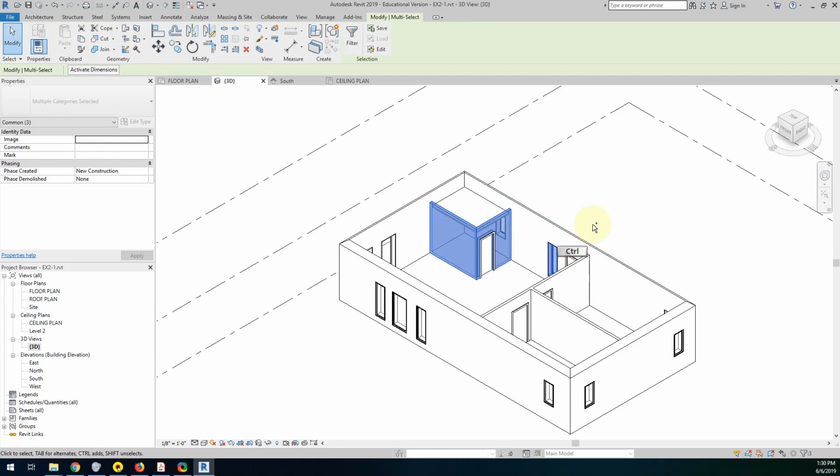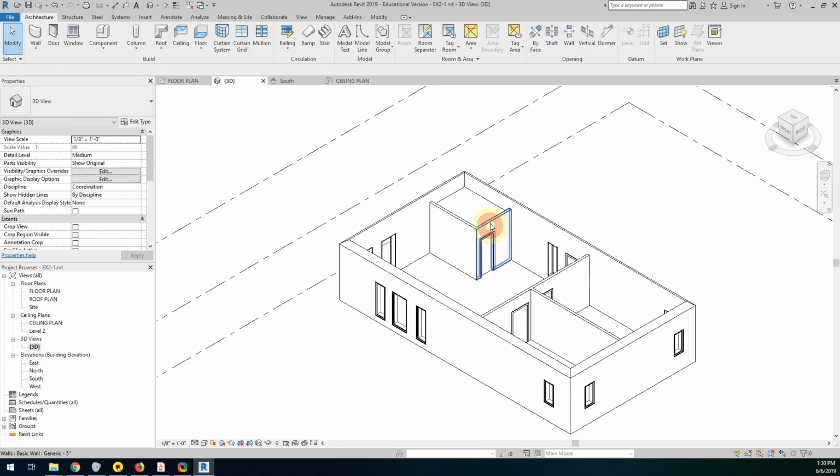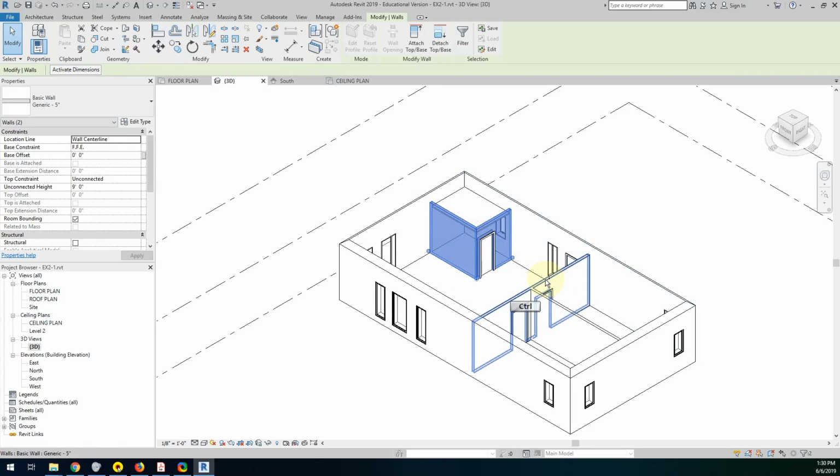Nope, did not get the window. Try it again. Wall, wall, wall. Those 4 walls. And I'm going to change the height, not to 10 feet, but to 10 foot 1, because I need the wall to be slightly higher than where the ceiling placement is. Because the ceilings are based off the level they're at and they go up. So I'm going to say 10 foot 1.